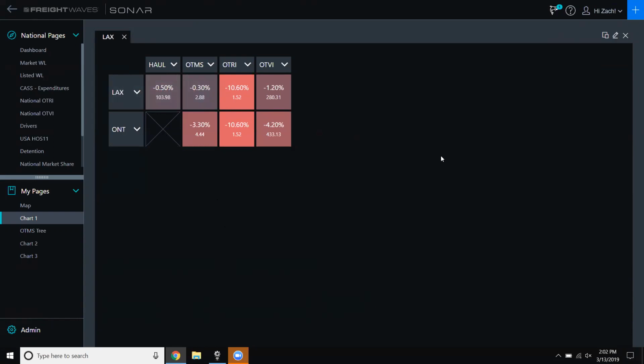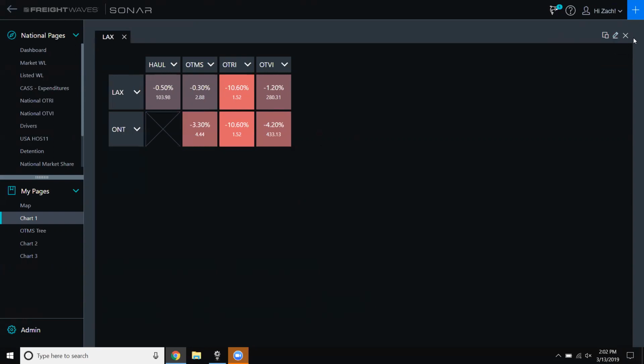And I'm going to walk you through just how to make one of these real fast, because I don't really think that we spend enough time making one of these. And I think this is insanely useful, especially for the brokers out there that may be managing a certain area, or the carriers as well, managing certain regions or areas, and they need to know quickly, without jumping into the whole broader picture and sorting through a bunch of watch lists, exactly what's going on.